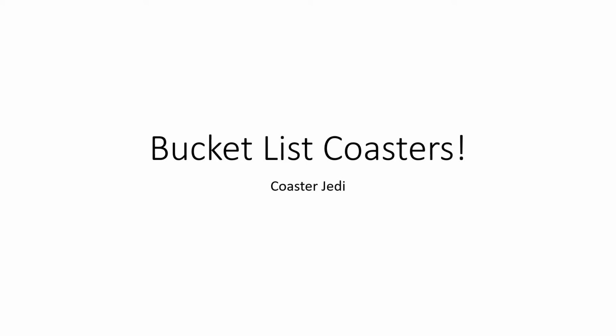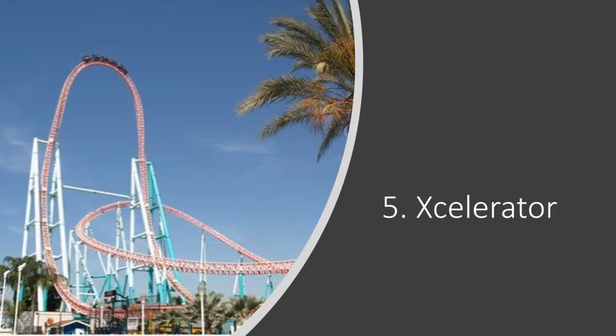So today I will be counting down the top 5 coasters that are on my bucket list. I tried to get a nice variety and not just go all B&M Hypers, all RMCs, that kind of thing, so that way I could get a good mix of different bucket list coasters. These are 5 coasters that I really want to get on in the next little while. Each of these coasters look like great rides and they have some sort of feature that really draws me to them. So let's get started with this list.